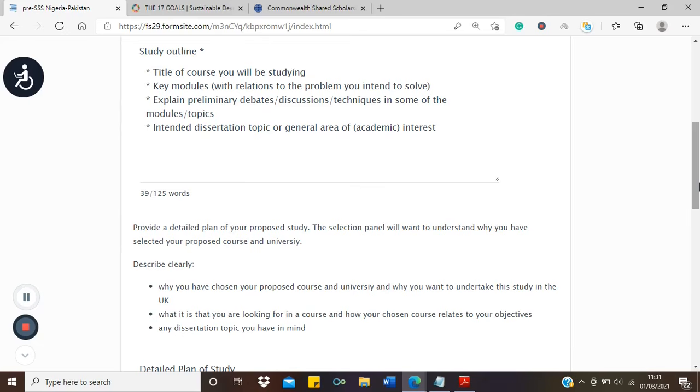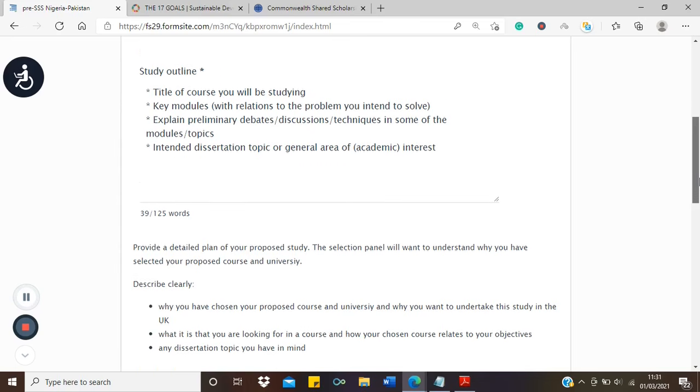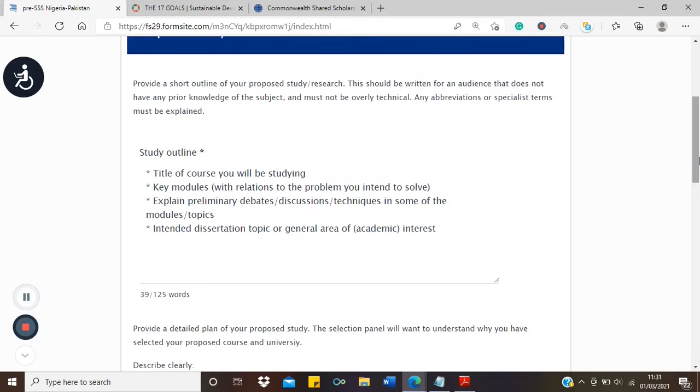So looking up how community involvement in environmental cleanup in the Niger Delta. That sits well with the problem you've mentioned earlier. Or a special scientific technique to clean the water bodies to restore aquatic life in the Niger Delta in Nigeria. That would be a beautiful dissertation topic that chimes well with the problem you exposed. And there'll be more on dissertation topic soon. There'll be another essay on the dissertation topic. So don't talk about that too much. You could just give us a glimpse of what you intend to do.